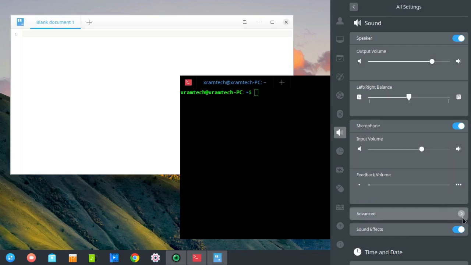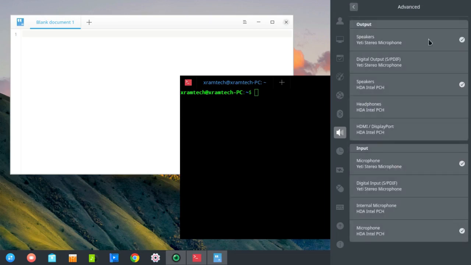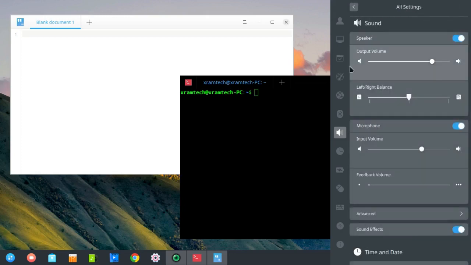To do that, I had to go to Advanced. And my speakers are basically my headphones, which are plugged into the Yeti stereo microphone. And I also have the regular speakers enabled. And under Input, I have my Yeti stereo microphone enabled and also the internal microphone. That's under Advanced.